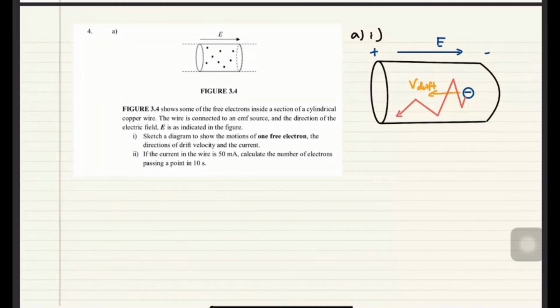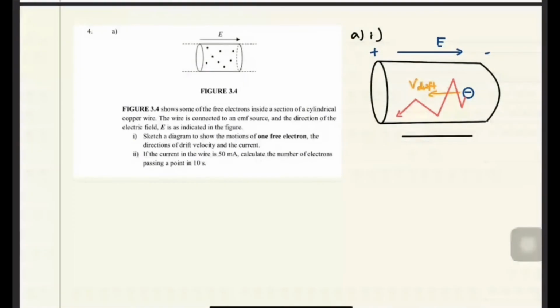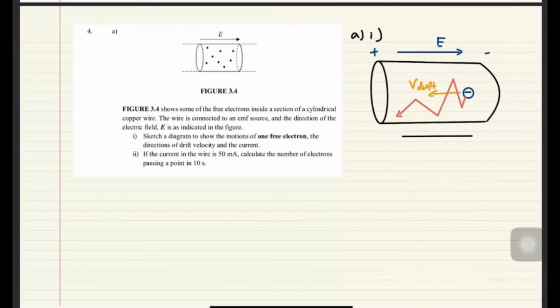And then they also ask you to indicate the direction of current. So kalau elektron ke kiri, direction of current ke mana? Kiri ke kanan? Nice. Electron to the left. Current would be? Right. Yes, to the right. Very good. Okay. Macam terminal battery lah. Positive. Current flows from positive to negative. But the electron flows from negative to positive. So current direction is to the right. Do this and then you should get about 2 marks for soalan macam ni.